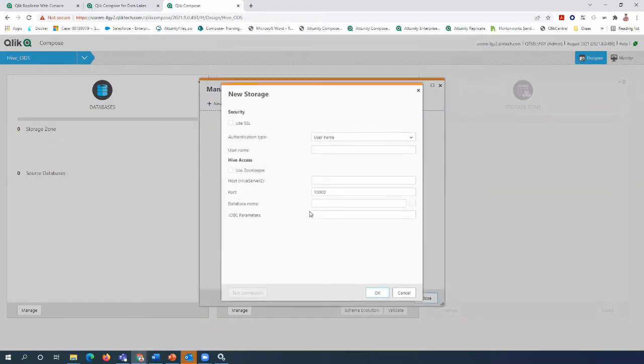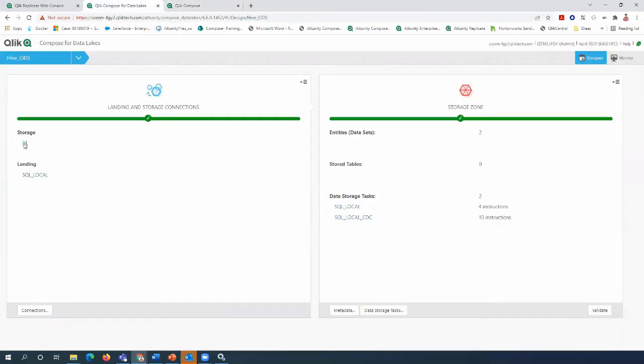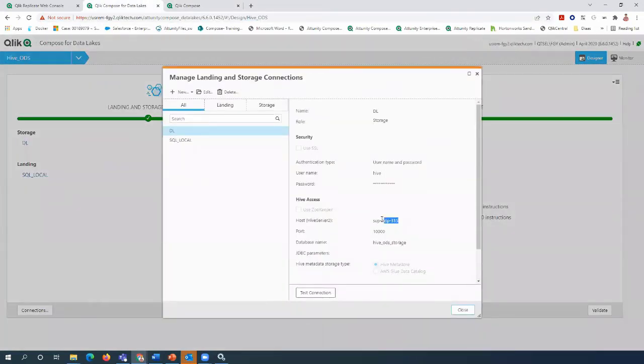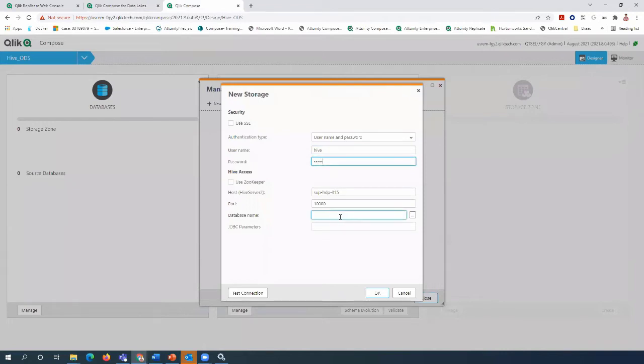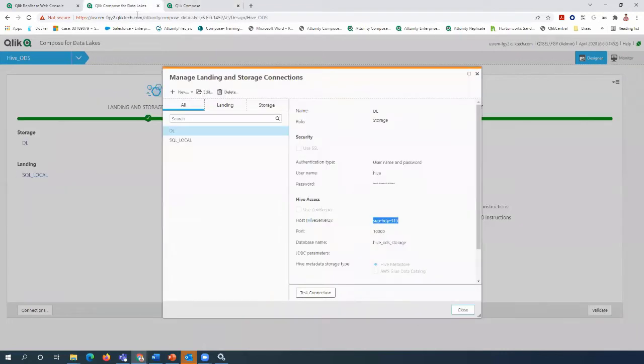That is what the second point is, create storage. And yeah, we can just give the same information from the C4DL. Server name, and the username and password. And the database name.